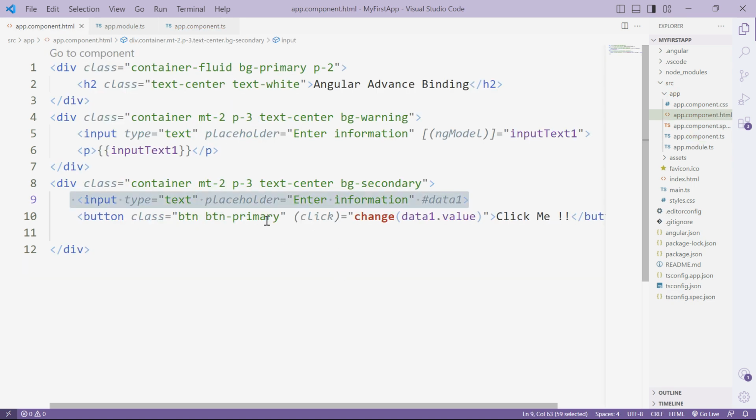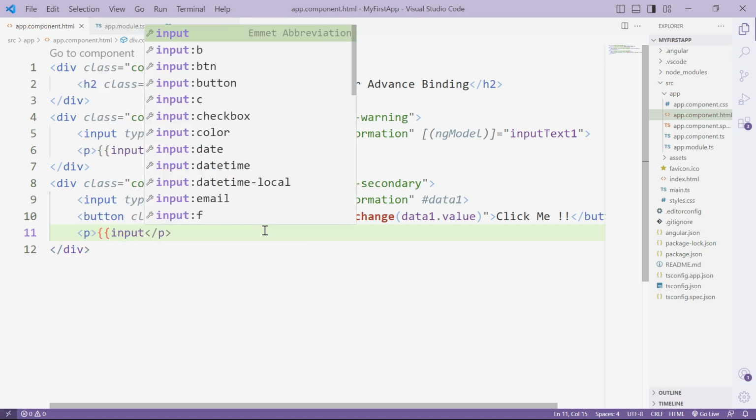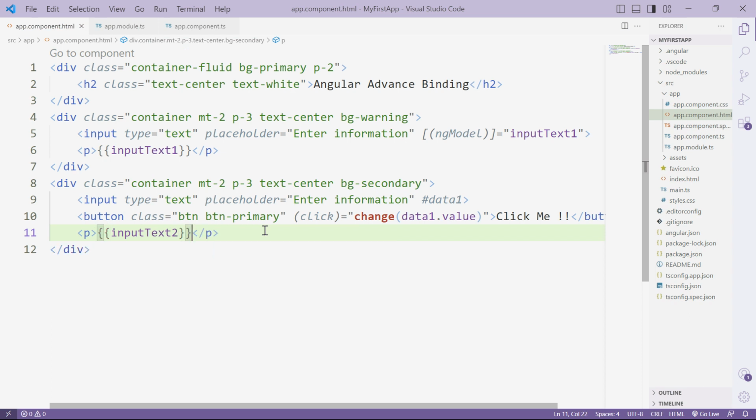And here, after the button, I'm going to write a paragraph, and in the paragraph I'm going to print that input text, so that whatever result we achieve by this input field, we are going to take it right there. And this is called event binding. So one event got generated, and we have bound this event to our user defined function by having the argument.